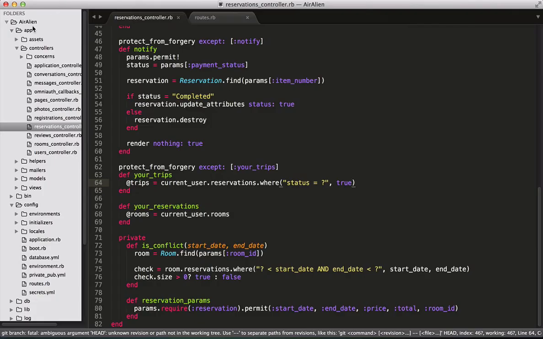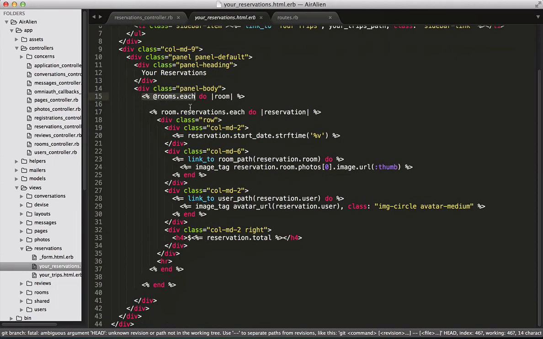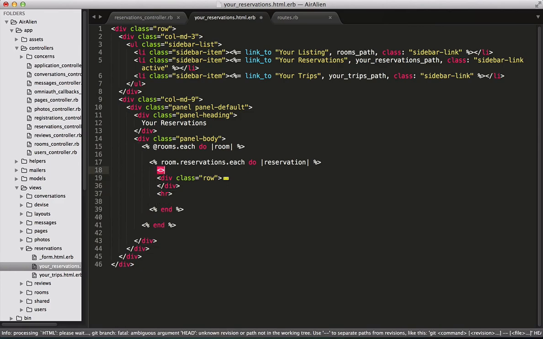In our project, open Views, Reservation, and your reservation. Right, so under the loop here, for each reservation, we need to check. So I just close this one, easy for us to follow. Right, so under here, we're going to check if reservation dot status, then we're going to display. Alright, that's it. So that's done with the PayPal process, and as you can see, it's not difficult to do at all.